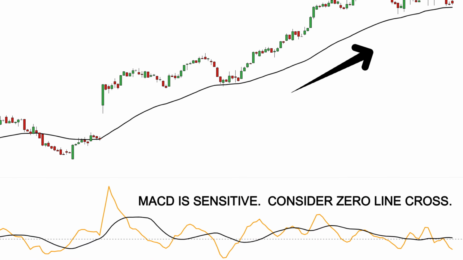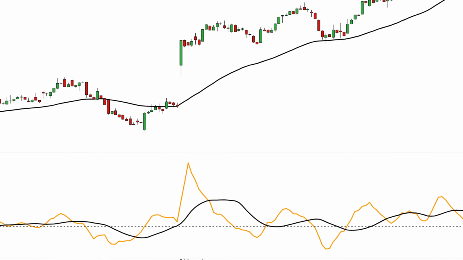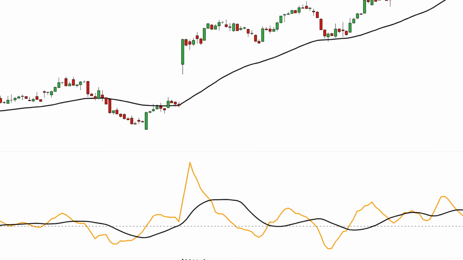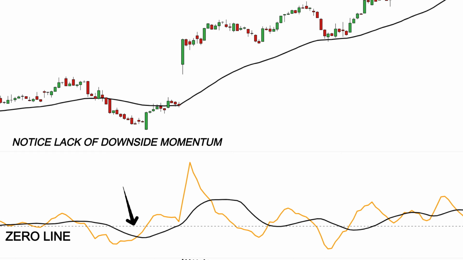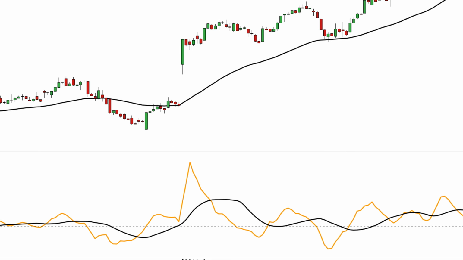And here's an advanced tip. For a little bit higher probability trades, pay attention to where the MACD crosses. So when we're looking for a buy, the best setup is that MACD crosses bullish while still below the zero line as price is bouncing off the 50. So this means that the pullback is ending, the trend is resuming early. You want to avoid bullish crosses too far above zero. That's when momentum starts to exhaust and you're going to expect a consolidation or a pullback.